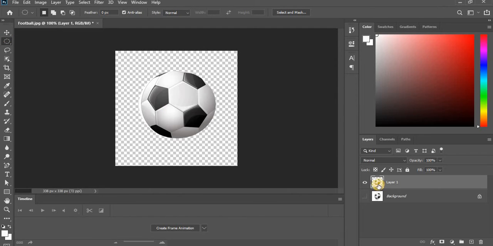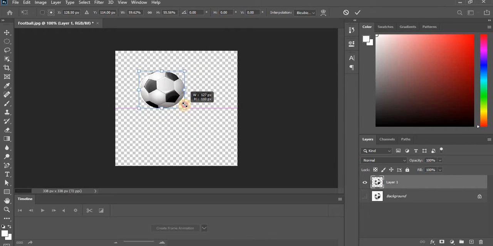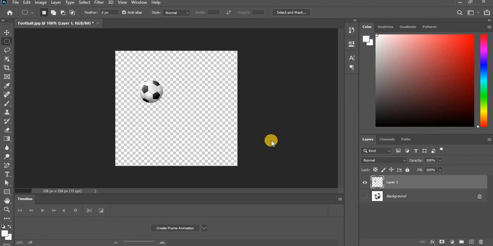You can see the thumbnail of the football over here, but this football looks a bit bigger, so I use Control T to transform, using Shift, so I can make it a bit smaller, so I can have a football image. Now you can see that there is no background over here.